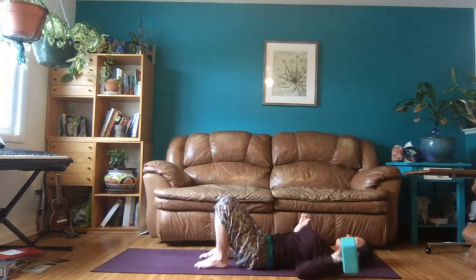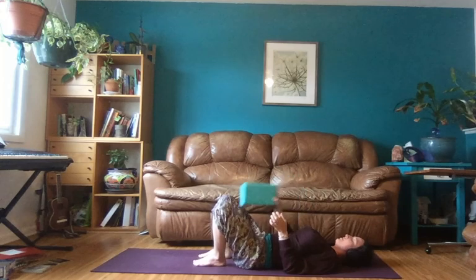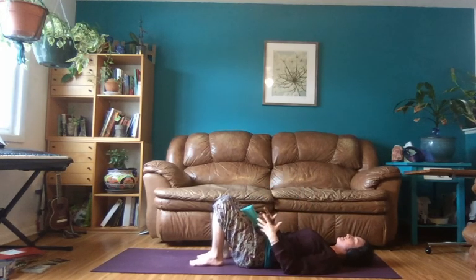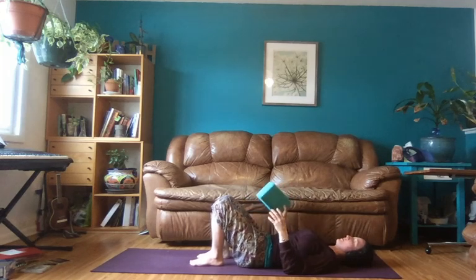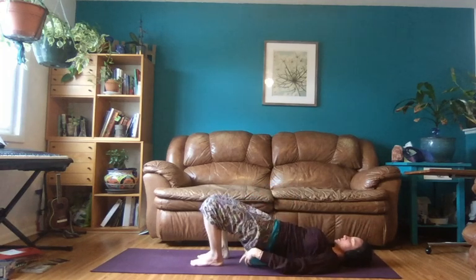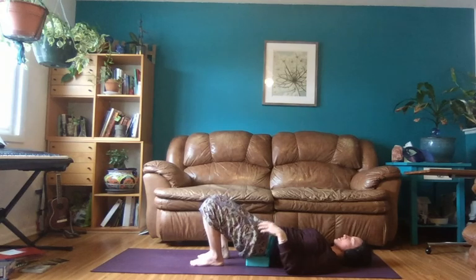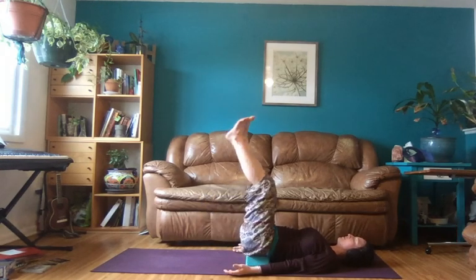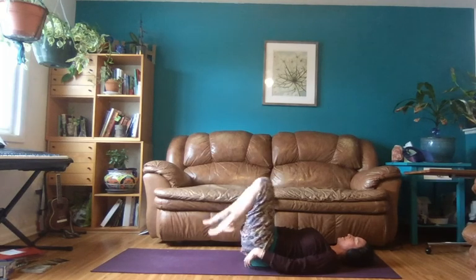There we go. You can take the block and you can hold it between your inner thighs to give you a little bit of inner core integration. Or if you want to do something a little bit more gentle, you can just place your hips up on the block and rest either with feet on the floor or feet lifted into the air.